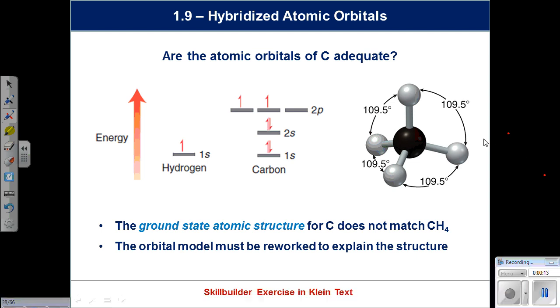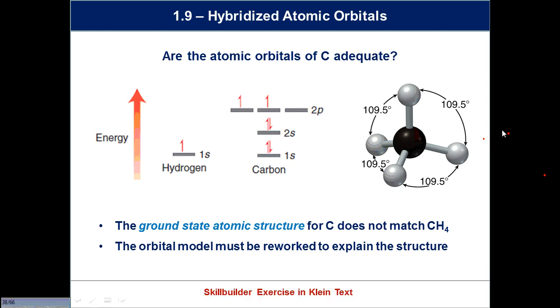We're going to talk a little bit about the idea that carbon from the periodic table, its electron structure, does not match carbon in molecules. We'll see very quickly that if we look at a molecule like CH4, methane, which is the simplest organic molecule you'll deal with, it has this shape, and we can prove this shape. We can look at this shape by all sorts of different techniques, and we can see that it's a set shape called a tetrahedron, and we now have to worry about the fact that carbon in the middle doesn't quite make sense in terms of what you get from the periodic table for carbon.